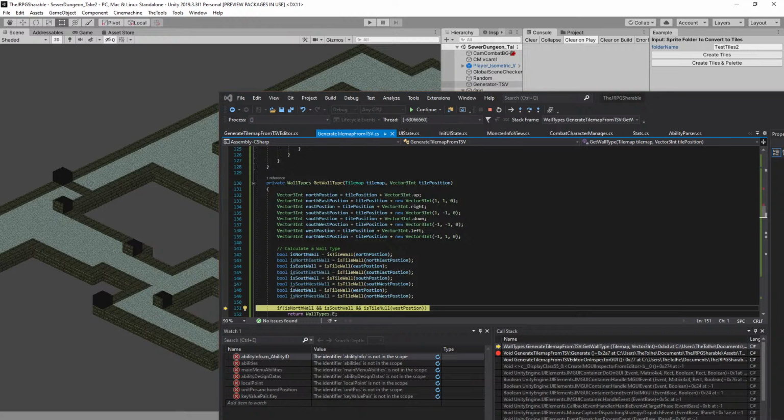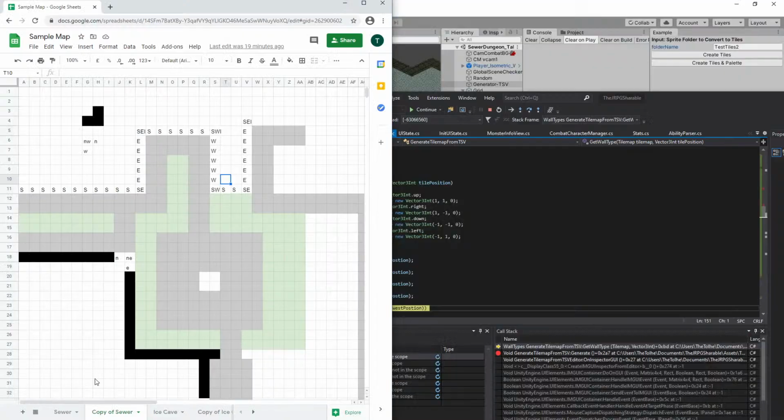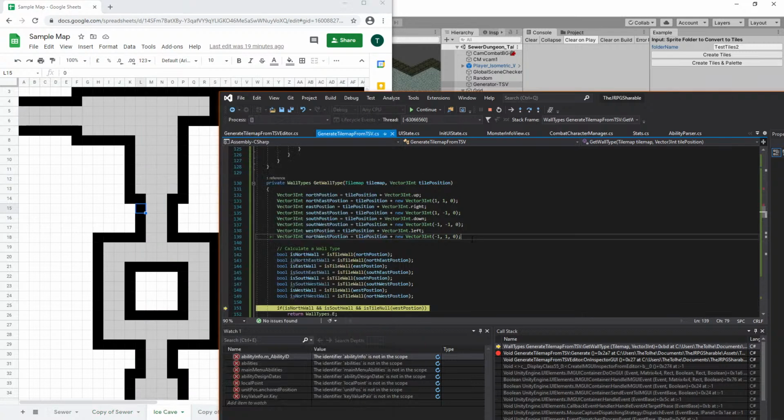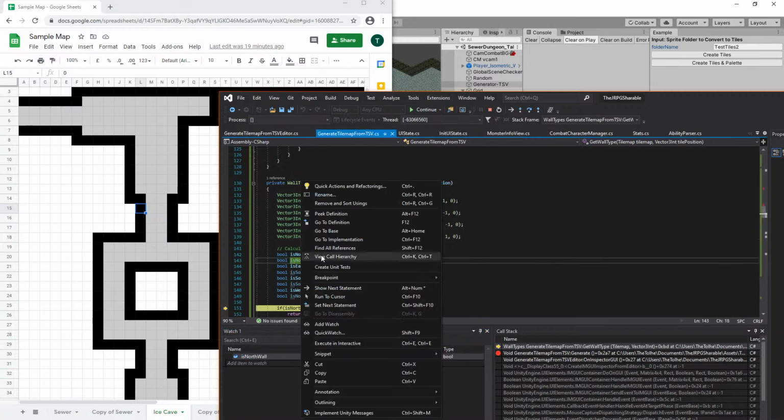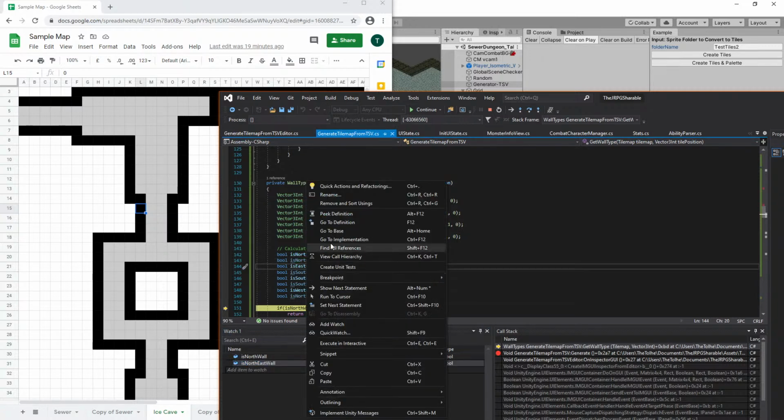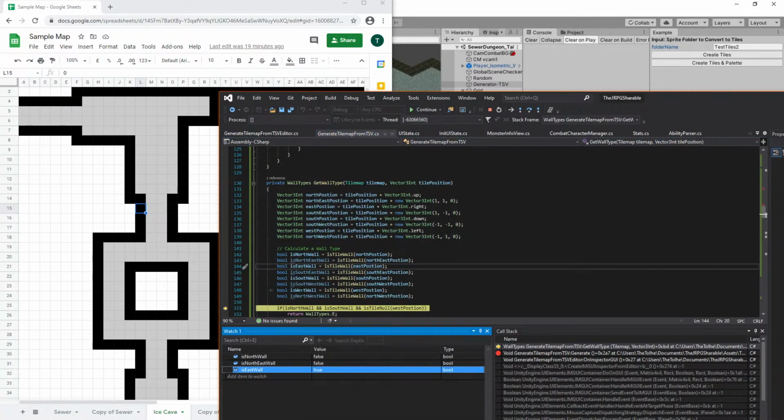Interesting. So the position on the map is a position where it has a... Let's delete all these other watches and see them all at once so that we can get a better idea.